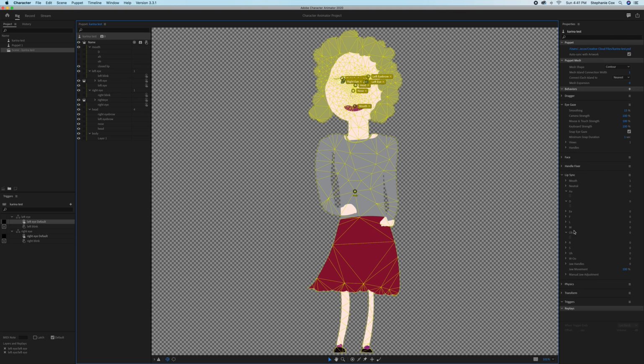In my lip syncing now, I'm going to add my trigger by double clicking and opening the trigger. Matches one layer, tagged with Matching starts at mouth. Okay. I got my D layer.